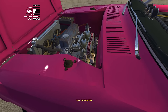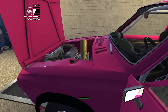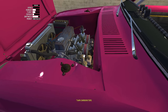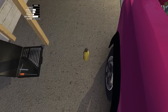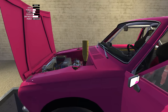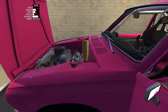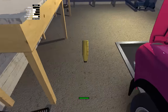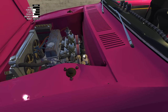While I haven't messed around with the brakes and clutch, etc., I might as well give it a test. That's a little bit down. Don't think it's from a particular leak. When last time we drove it, the car's brakes were working fine. And if there is a problem, it tends to become pretty apparent pretty damn quickly. You'll be coming to a corner and then you won't be stopping. Yeah, there does seem to be a little bit of usage of the brake fluid. Are we gonna fill that up or no? We're not really interested in filling that up. That's annoying. There we go. Right, that'll work. Let's just drop it that way. Nope. Couldn't quite get it to balance properly. Not really surprised particularly.